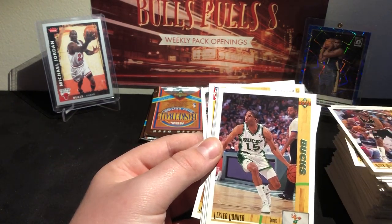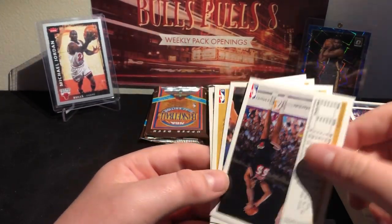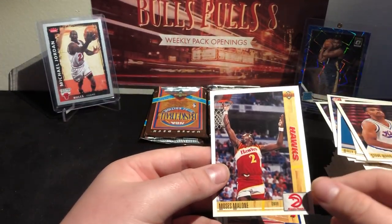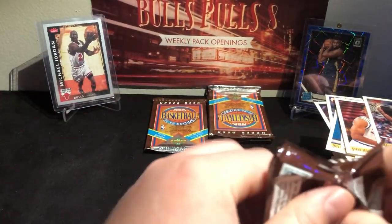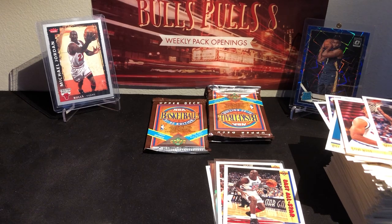Buck Williams, Lester Conner, David Wood, Dennis Scott, Billy Thompson, John Stockton, Steve Hood, and Moses Malone. Okay. One second, let me throw all these away. It's going to be an overload of packs on my desk, and I don't want that. There we go.